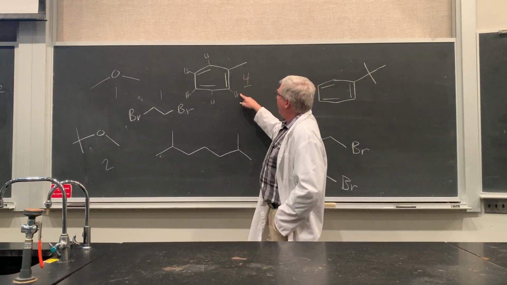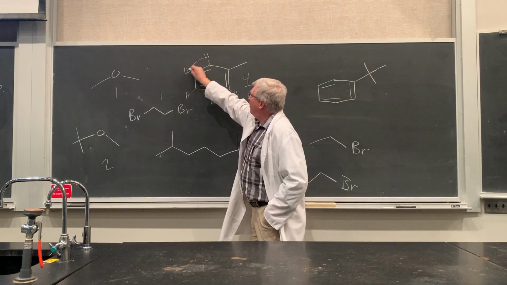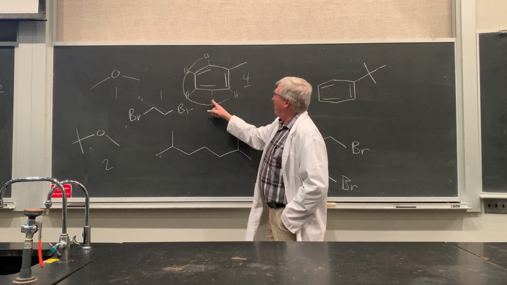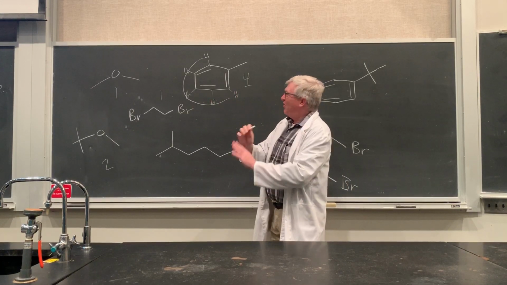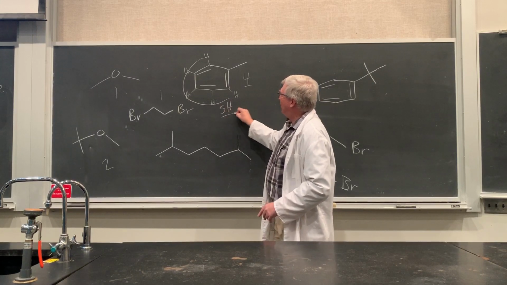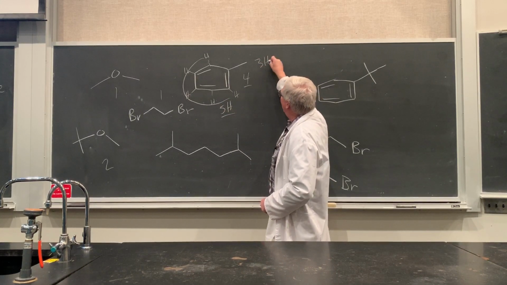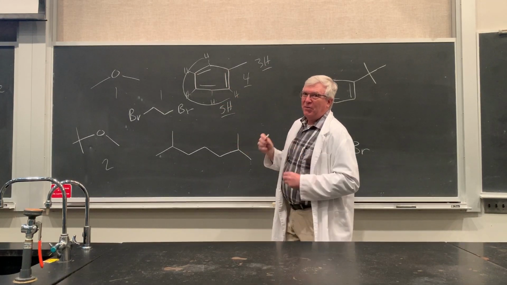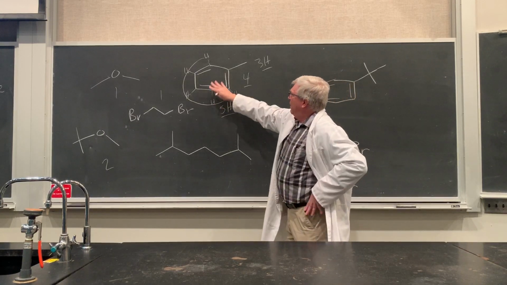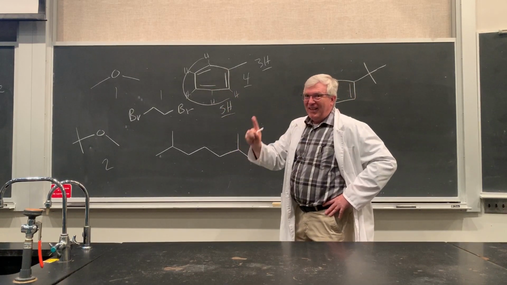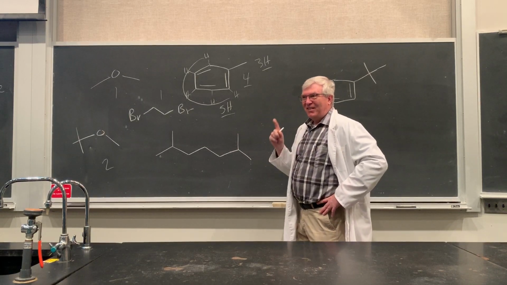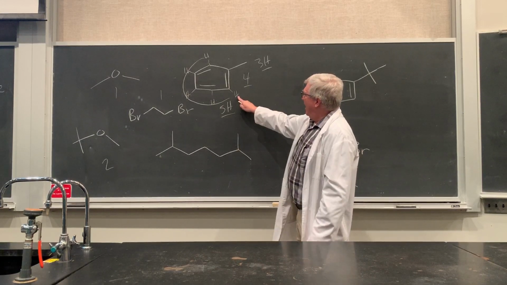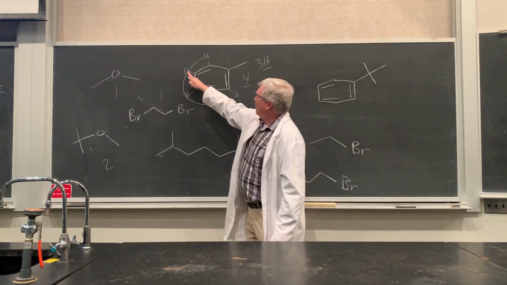However, with alkyl benzenes or monosubstituted benzenes, these 5 will tend to show up at the same spot because the differences in where they resonate tend to be right on top of each other. So a lot of times we'll just see 5 hydrogens for the integration there and then 3 hydrogens up here for the methyl. So the integration is important, and where these shifts will be. We'll get into the shift values for aromatics, but these will all tend to be right on top of each other unless you have a very high field magnet, like a 600 megahertz magnet, where you have 600 hertz for each ppm, and then these 2 hydrogens will be distinct from these 2 and those 2.